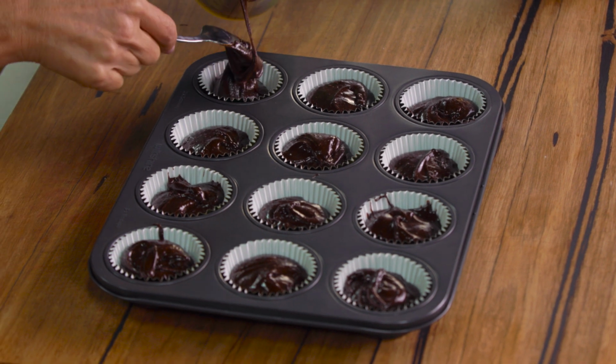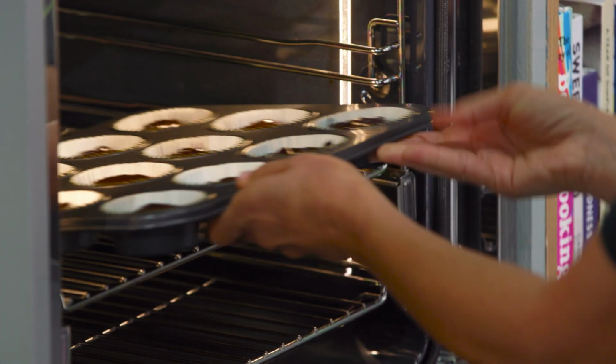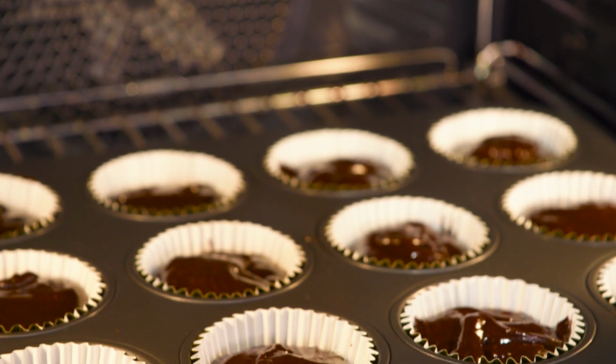Okay, our last cupcake's done. These need to go into a 160 oven for about 25 minutes. Now, to check that they're cooked properly, just insert a skewer. It should come out dry. If it's still moist, pop them back in the oven for another 5 minutes.